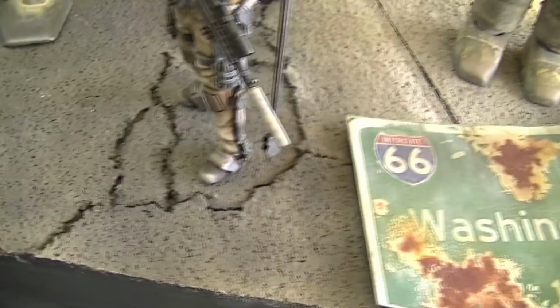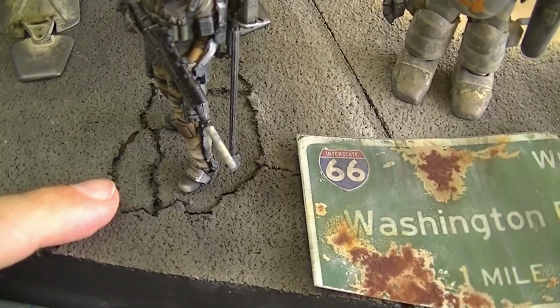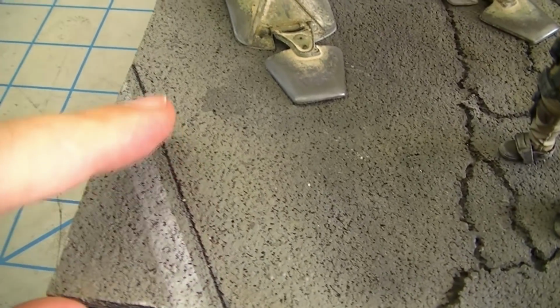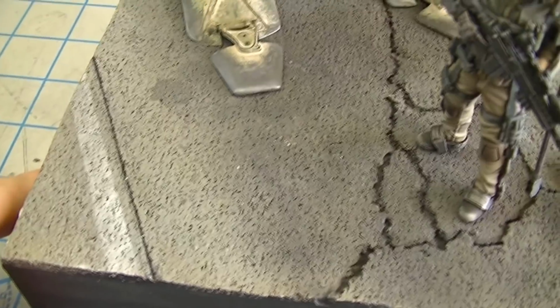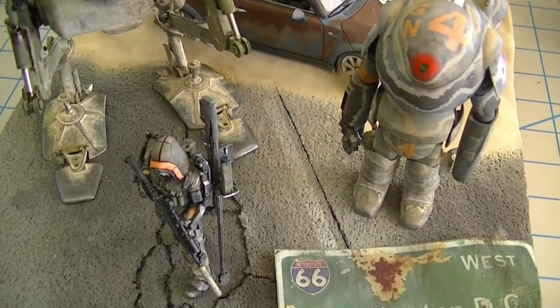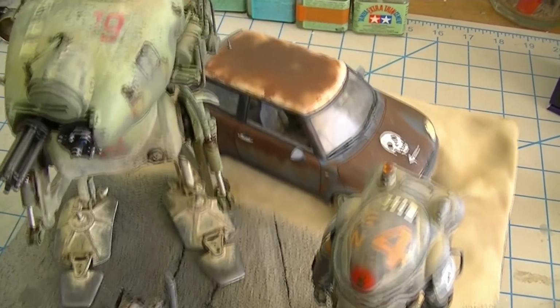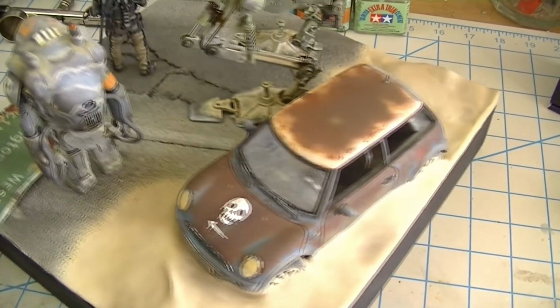There's obviously other ways to create an asphalt texture, but one thing I liked about this is that it was easy to create the cracks by just breaking the cork and then gluing it down. And it's also easy to cut the lines in it that are there between sections of asphalt paving. So I think overall it works pretty good, especially since this is not really a story about asphalt pavement. As far as the sand dune back here goes, that was also a bit of an experiment, because I honestly never made sand dunes before.